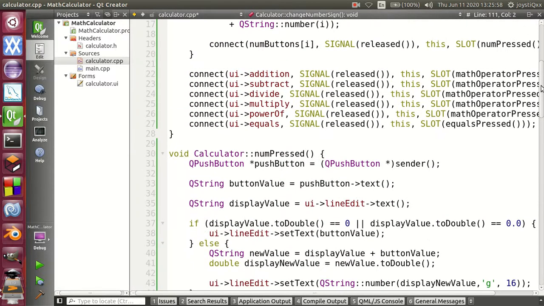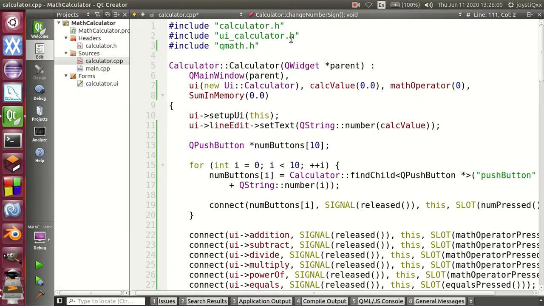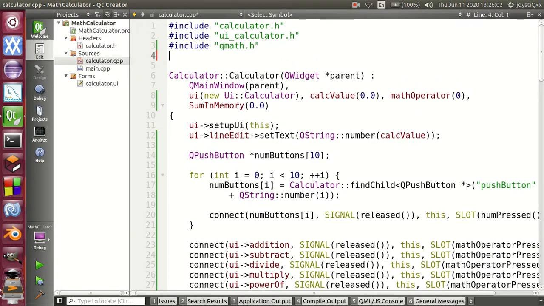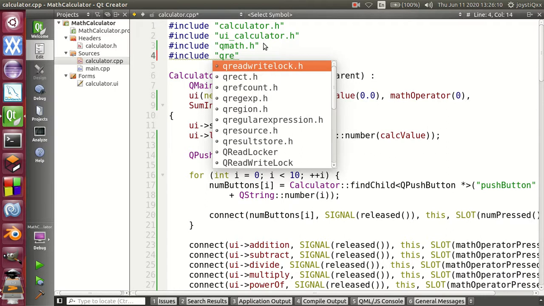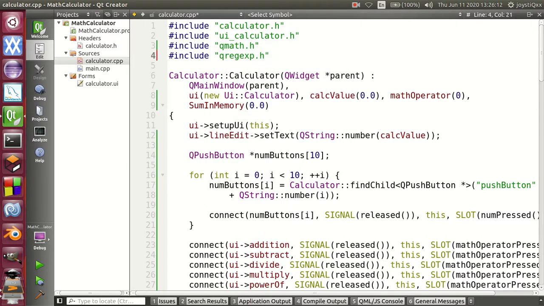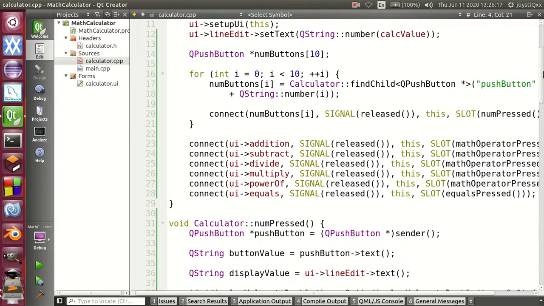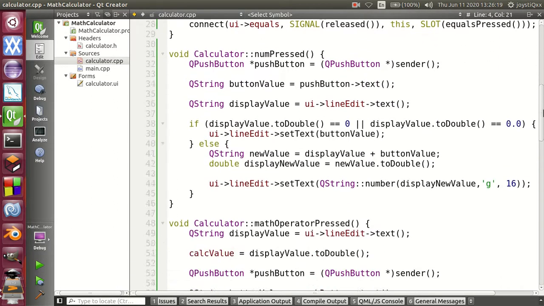Then I'll go here on top. I actually need an include to the QRegularExpression header, since I'll be matching the number and checking whether it is a positive number or not.